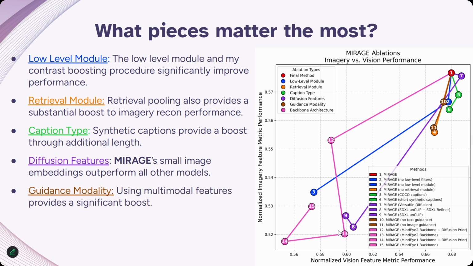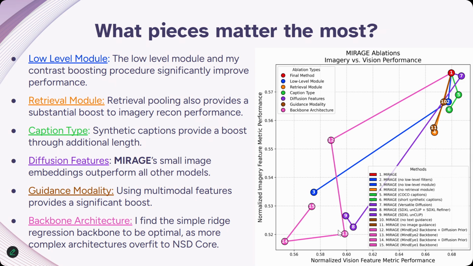The other thing we looked at was whether the alignment of our information to the mental image data matters, whether the fact that we're using both images and text as our training data to capture some of those higher level semantics. We evaluated whether that was an important choice. So we called it the guidance modality, right? Is it learning image information? Is it learning text information? Is it learning both? And what we see is that image is better than text, but using both is better than either one on its own.